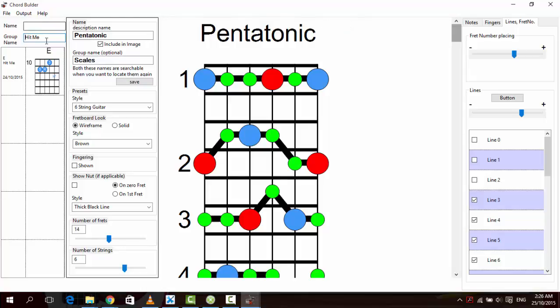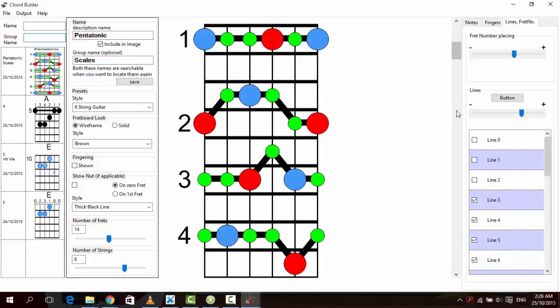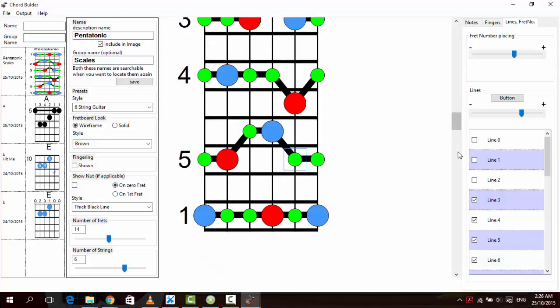Since I've saved this, if I want to just see everything, clear that. None of these will actually come as presets because that would be too much work. But if you just follow what I did there, you can probably do it yourself. That's a bit brutal, isn't it? Yep. Anyway, that was a bit of fun with Neck Builder. Have some fun with that.